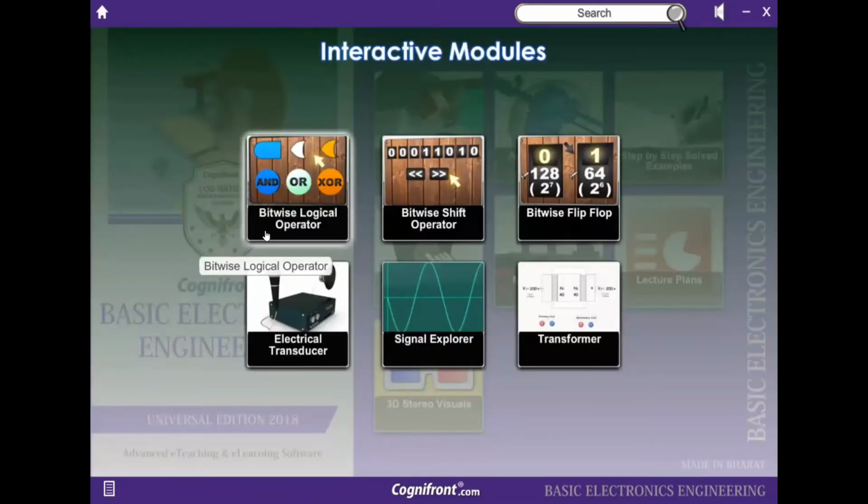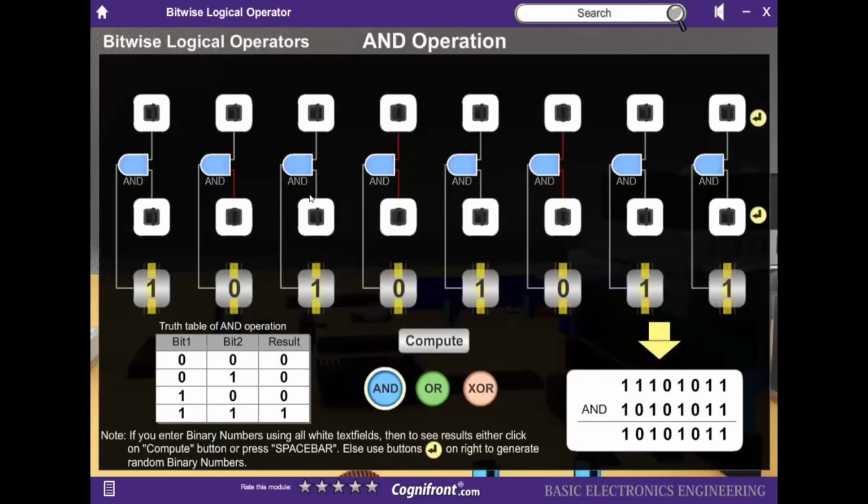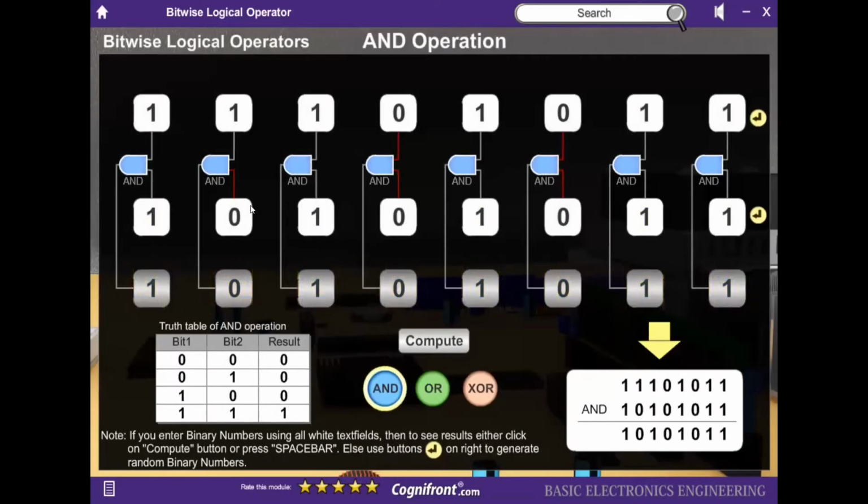Now similarly, there are bitwise operators. You can check the operator here interactively. You can ask the classroom to interactively enter some numbers. And once the number is entered here, you can ask them to choose the operator. And if they put it and then say compute, then this is the final answer.